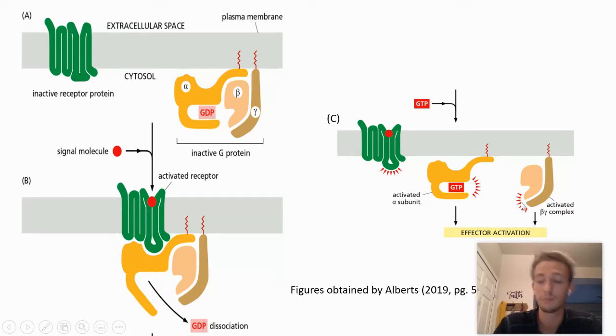And it also, in some cases, activates this beta-gamma complex, so the second and third units. This is a trimer protein because that's 3 different units. Now, since this binds with GTP and since this is activated as well, these things will go on to phosphorylate or activate other proteins and enzymes in this cycle. So let's go to that.